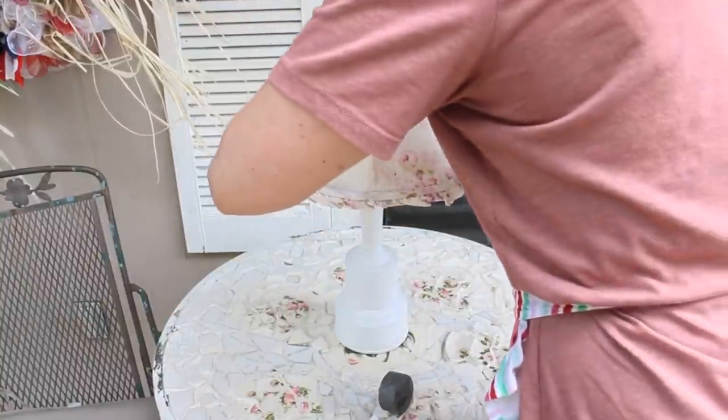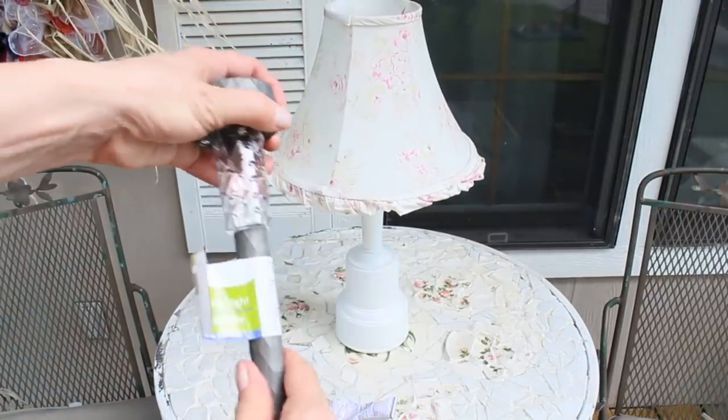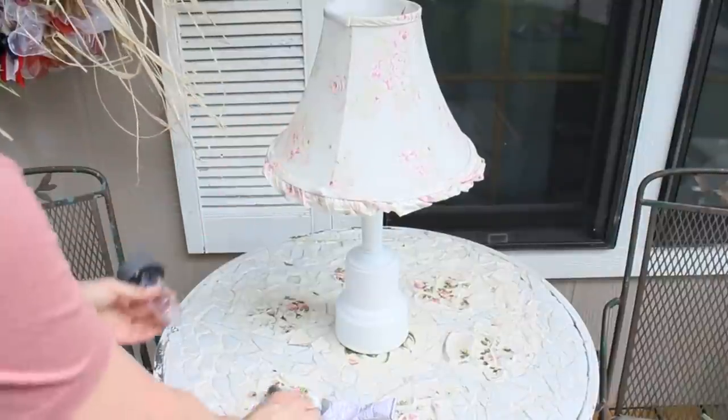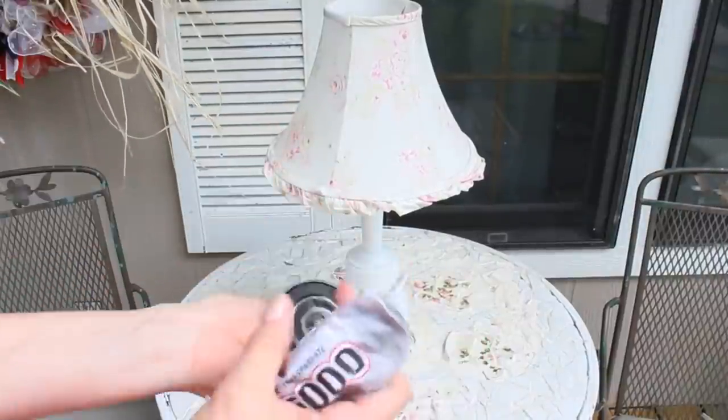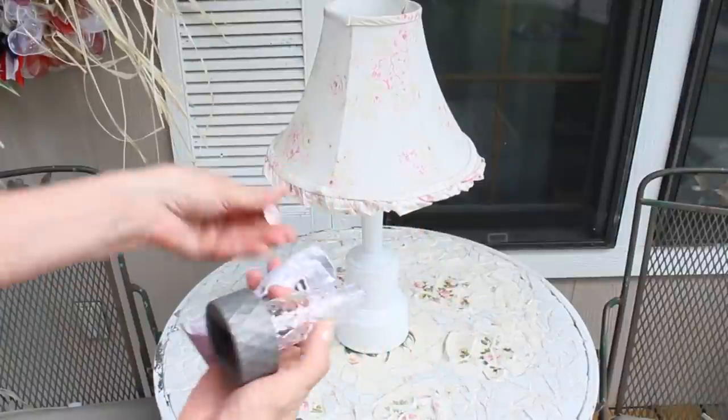They're going to be glued together. And then the next thing I wanted to do was take that Dollar Tree solar stake and you remove the bottom stake part, and then you want to E6000 glue the bottom part of the solar stake inside into the lamp.